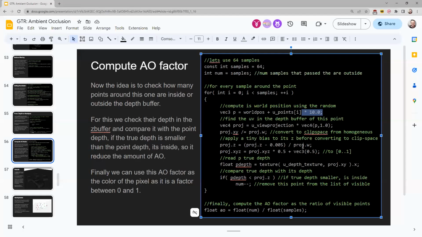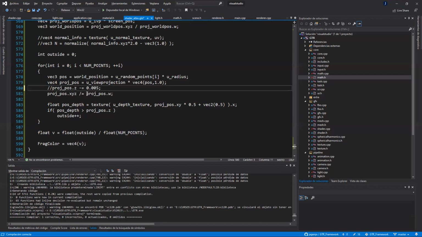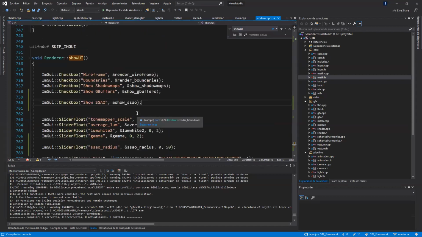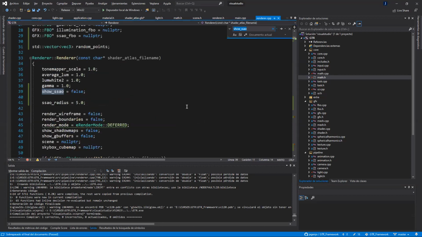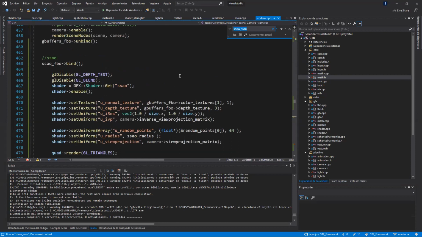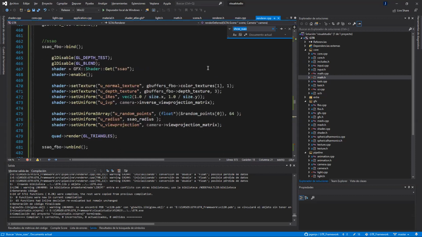And I do the divide by W of the projection. And I read the texture from the depth texture, which I send properly. I didn't do anything wrong.